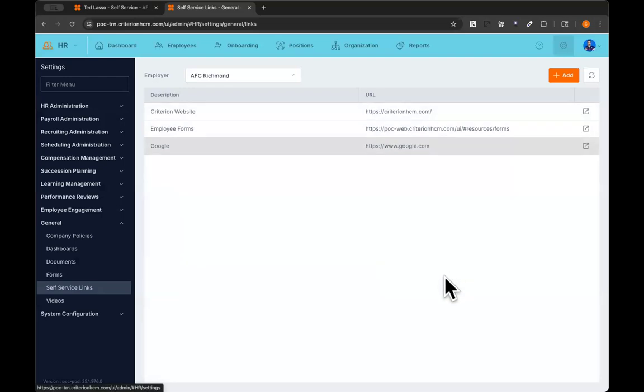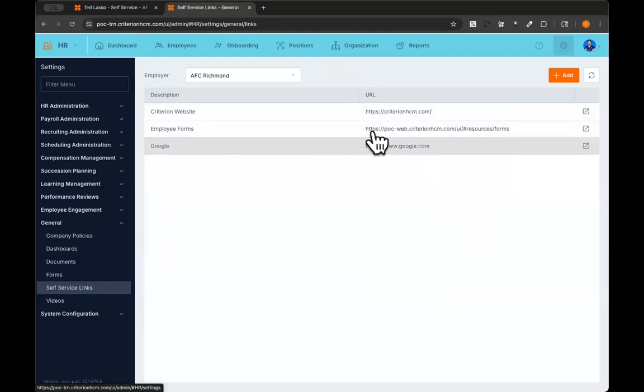So if you do have a website you want to single sign-on into, perhaps there's a benefits provider and they have single sign-on, reach out to support or your implementation partner to help out with that. I can't go through it all right now. I don't have enough time, but there are settings that you need to put in to pass that information. And you'll also have to know what is needed on the other side, the other website you're going to single sign on into.